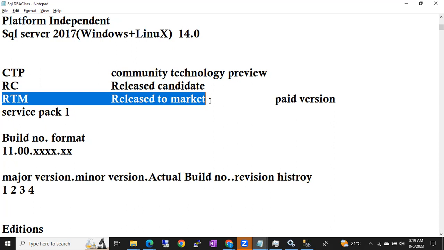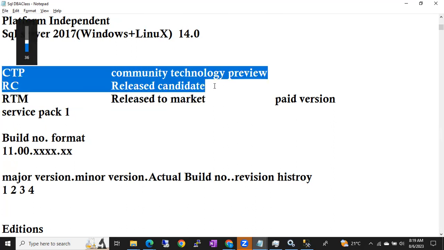These two are free, guys. But again, there is a problem. You cannot install these two on the production environment. Any free versions, you cannot install on the production environment, guys. Is this clear, everyone? It is illegal.